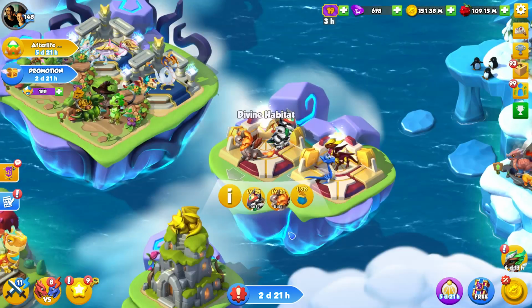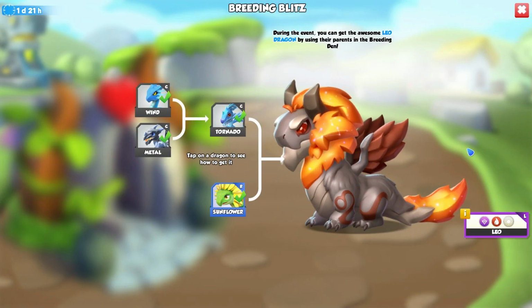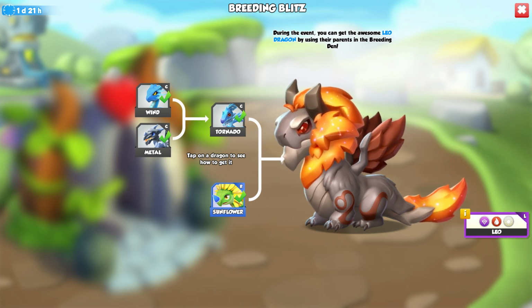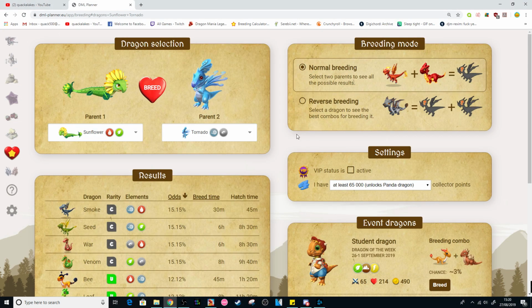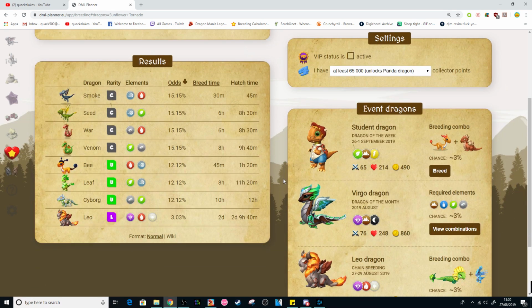I already have a little Bala here, but right now we have the Breeding Blitz event, and we need to breed together a Tornado and a Sunflower Dragon. Those two dragons are pretty easy to get a hold of. The rares can be kind of annoying at times, and Leo is a legendary fire and light dragon. In case you were curious about the exact odds of breeding them, the DML planner is fully updated with this, and the odds actually sit around about 3% base, which really is not too bad.